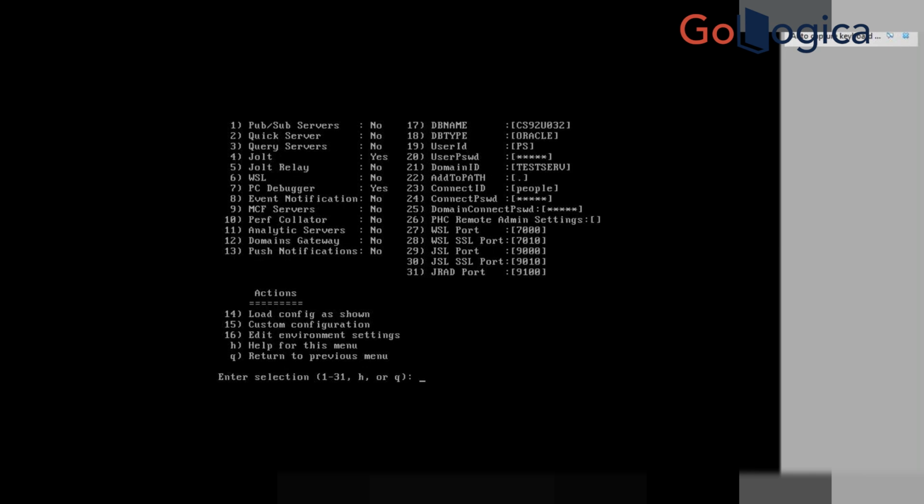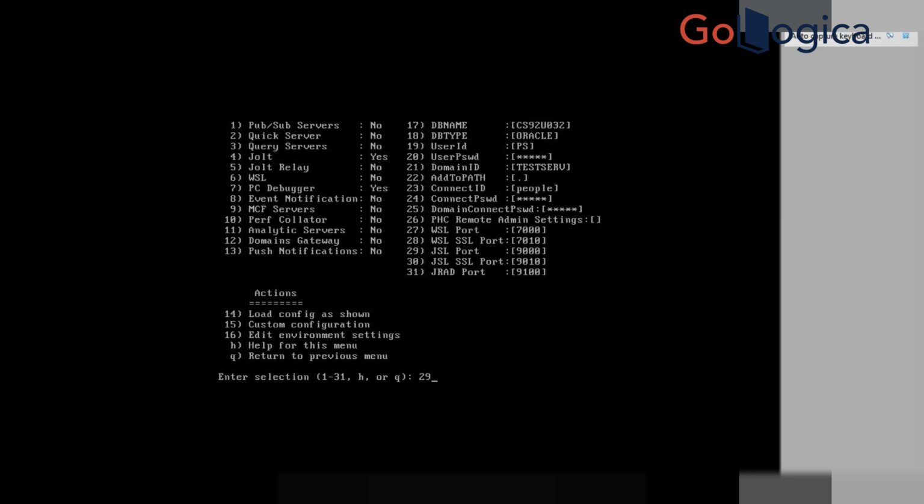Now it is asking for JSL port. If you remember the diagram, there was a Jolt listener port on application server, right? So say on this machine, we already have an application server AppDom, which is using 9000 port, right? Yes. So we cannot reuse that port on some other domain as well.